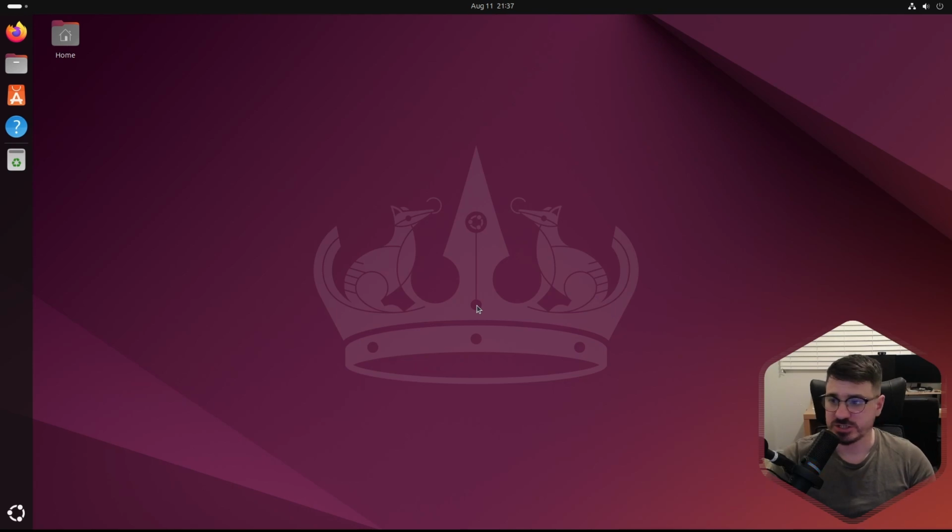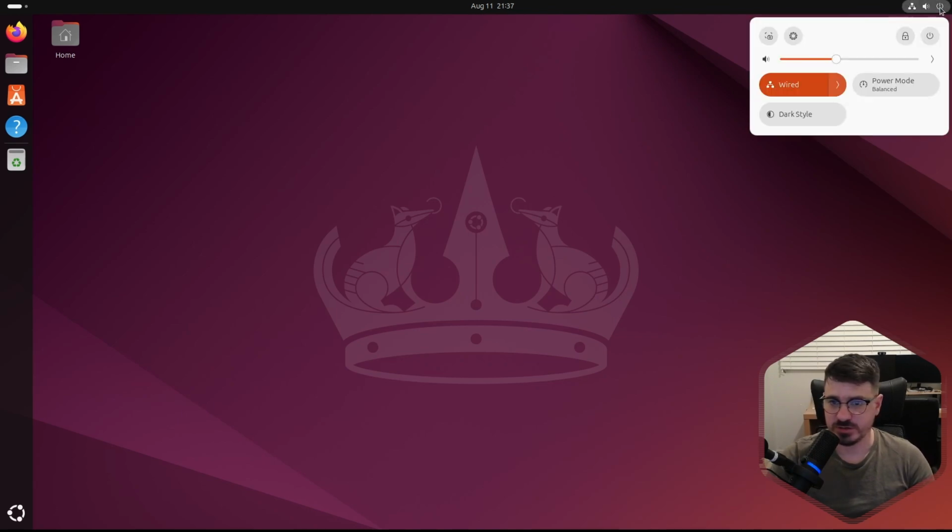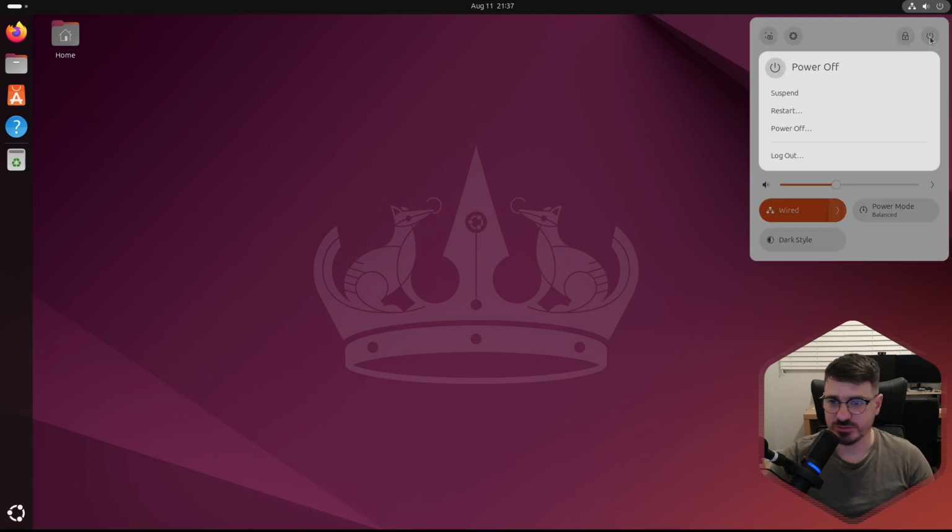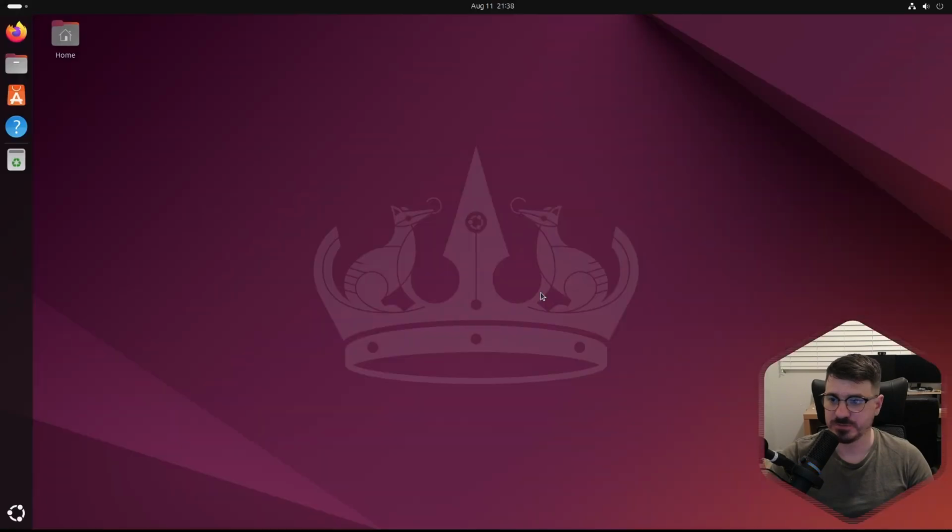So our first session is completed, we've got a fully up-to-date system and we're now going to shut down our virtual machine. You should be able to see the power symbol up the top right hand corner. After clicking the power symbol, just click that larger power symbol in the top right and that'll give us our options to suspend, restart or power off the machine. In this case, we're going to switch the power off and we'll confirm.